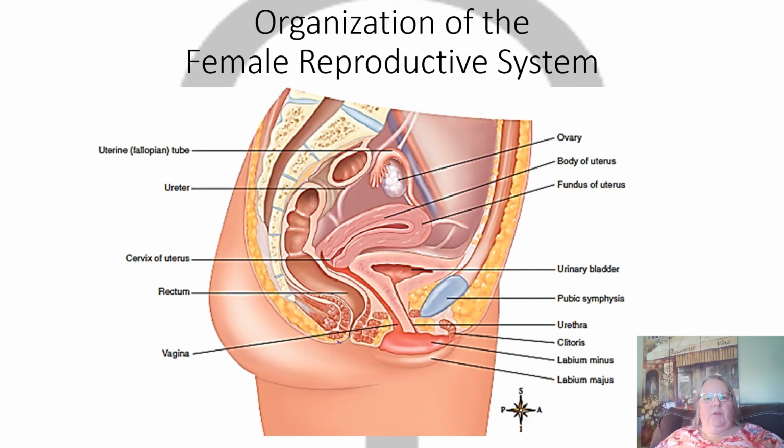There's a couple things to note here. You probably won't see it on a test, but it's something that is good to have in your brain. This looks a little like the testes, and when they do surgery on a female for sterility, this is where they're cut, right there, just like they do for the vas deferens.